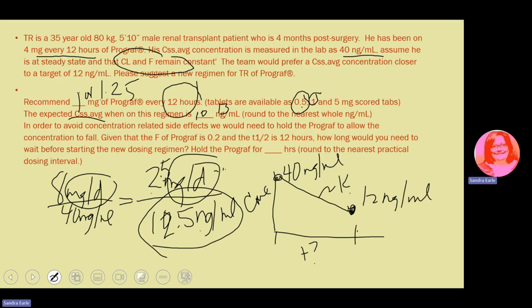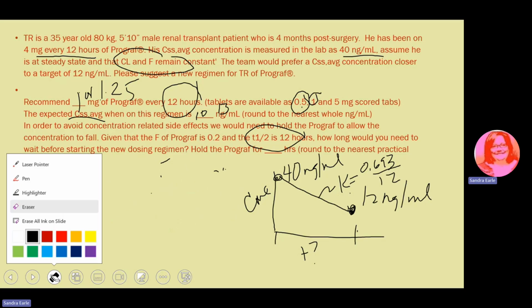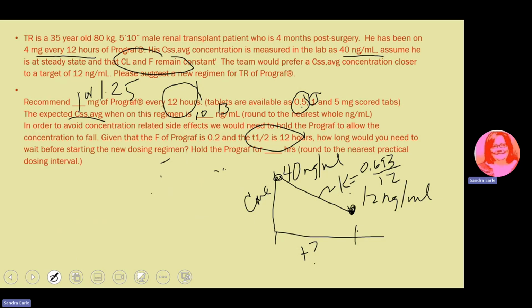So we have the half-life is 12 hours here. So we're going to assume that K is 0.693 over 12. So how do we set this up? We just have to do a little bit of algebra, which is so much fun. So remember, this is our peanut butter equation.